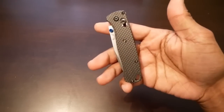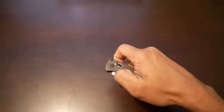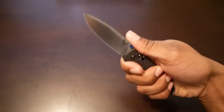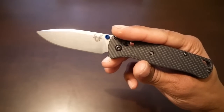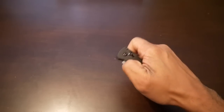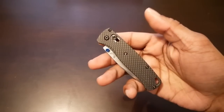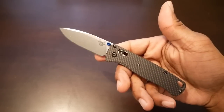But overall, very slim, sleek in the pocket, very easy to carry in the office. Just a great slicer, good bit of blade, a little over 3-inch blade in a small package. I really couldn't ask for more for a light to medium EDC knife. And that goes for this one with these carbon fiber scales and my other one that is still factory.